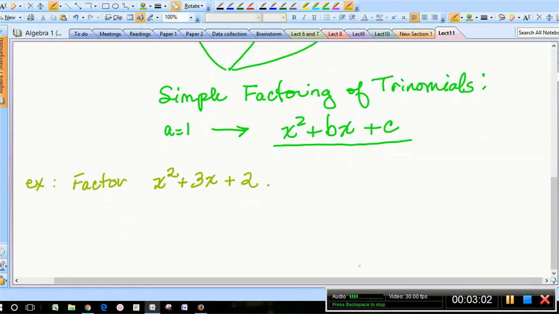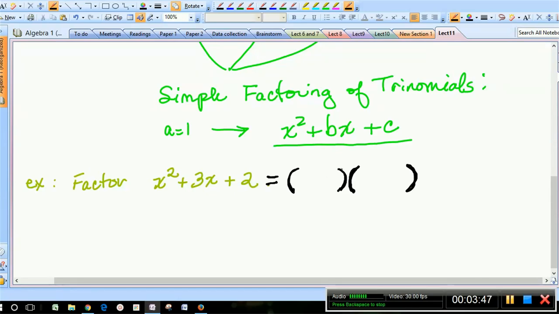What you're going to do, our answer to our factoring of a trinomial in this quadratic form is going to be two binomials most of the time, okay? 99.9% of the time, two binomials. So you want to have two sets of parentheses open somewhere down the line, if not next, okay? And for the simple factoring right away, really.